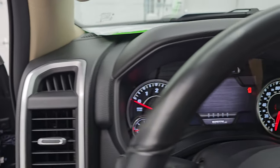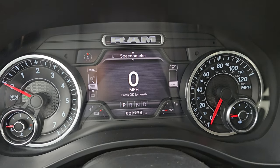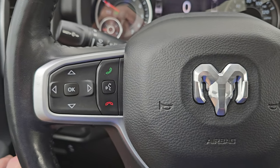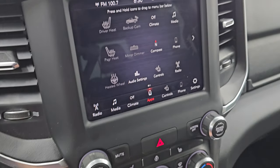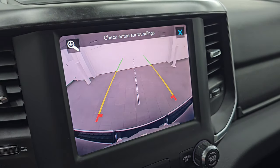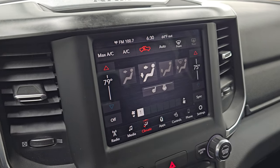Let's hop inside and check out the miles, the radio, and everything the interior has to offer. This one has 29,774 miles. You get the 7-inch LCD display with the digital speedometer — all configurable with compass, battery voltage, and more. It comes with a heated leather-wrapped steering wheel. Cruise controls on the right, gear selector on the right, Bluetooth and information center controls on the left, audio controls on the back of the wheel. Push button start, push button four-wheel drive, 8-speed automatic, start-stop capability. This one has the 8.4-inch radio with AM, FM, and Sirius XM. You can also project your cell phone to the screen via Android Auto or Apple CarPlay.